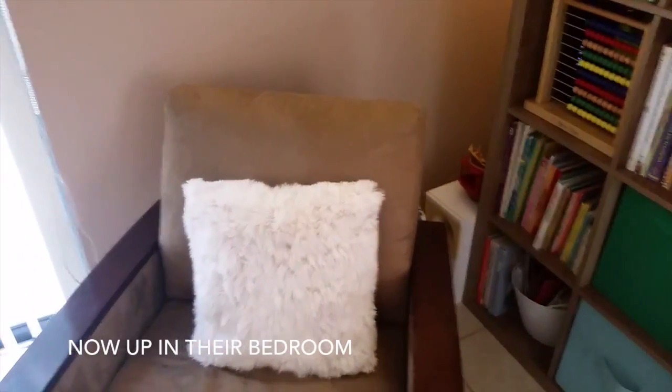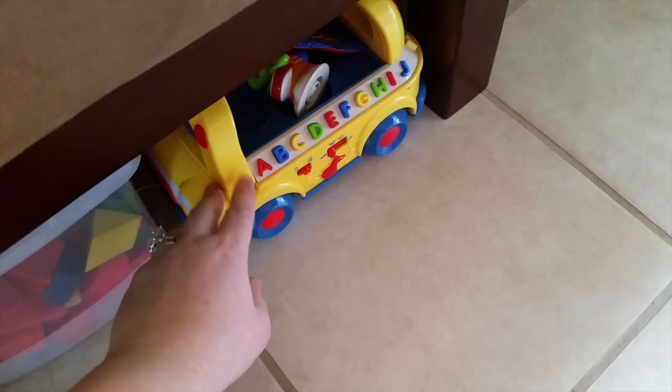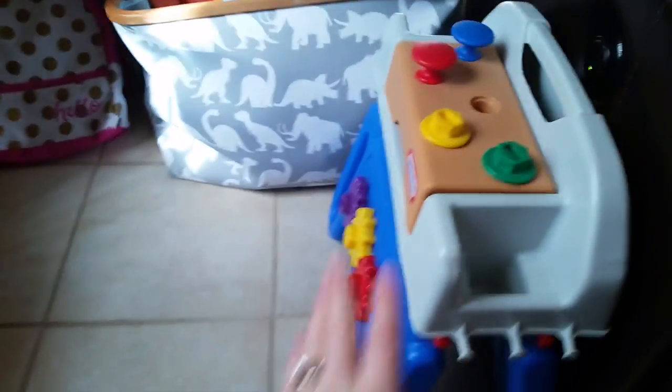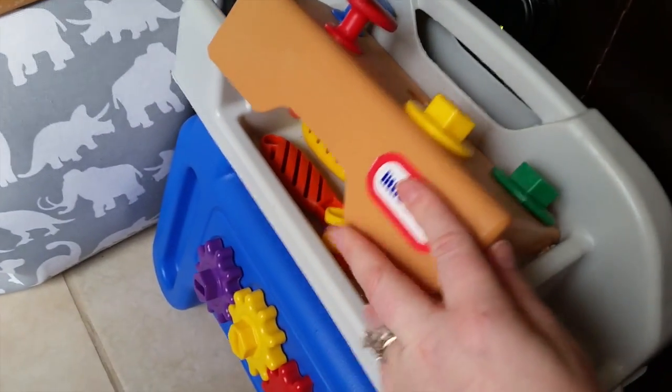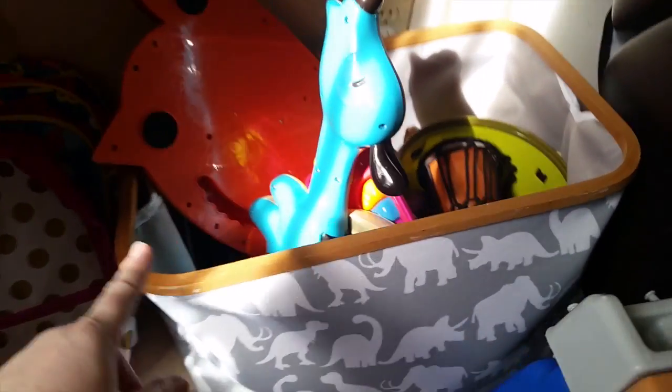And then since I'm staging my home, over here was their kitchen. So they had a little play area for their kitchen. And this is our little bench where they read their books when they want to. And then I have some Melissa and Doug blocks that I got on OfferUp for like $5 or something. They're a little Leapfrog alphabet bus, and then I have a bunch of vehicles under this, and I have their toolbox that they love because they always pretend that they're building things. This is like the best. My 4-year-old daughter still uses it. And their music box with all of their music things right there.